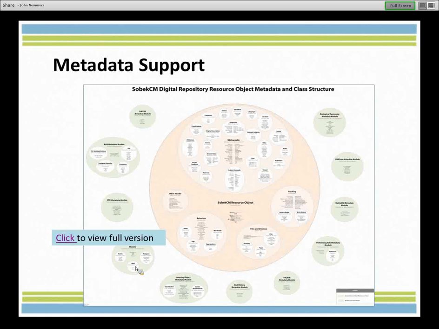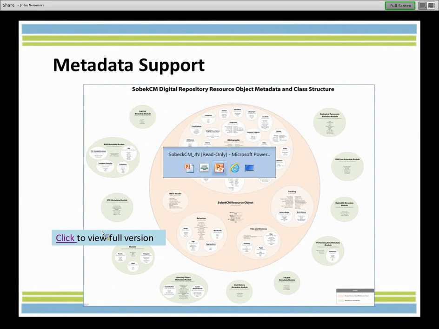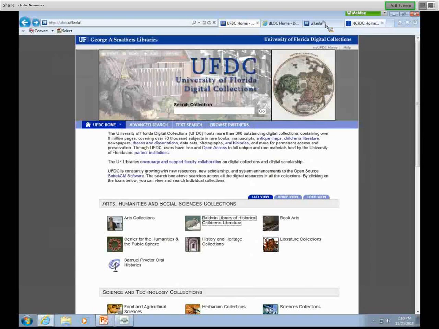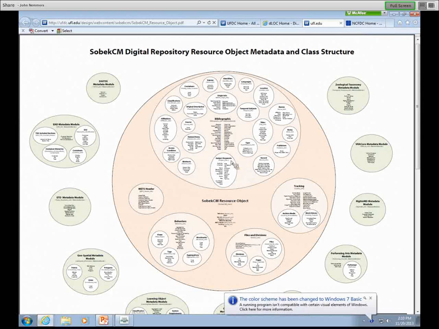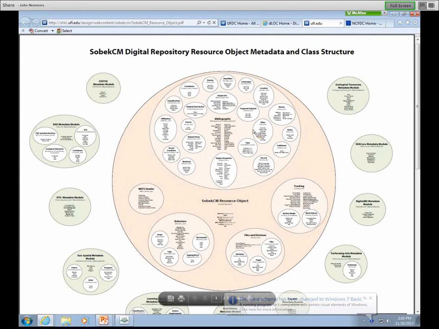Here's a good example of what I'm talking about here, and I know you can't see this image well on the slide, so I'm going to quickly go over and see if I can give you a better view of this. Again, I'm going to expand it a little bit, but you'll see here the circle in the middle is the resource object, the largest circle. And then inside that, you have all of the standard metadata that's included in that resource object. And that might be bibliographic, METS headers for those of you who know METS, and technical metadata and everything else that might typically be found in a digital object.